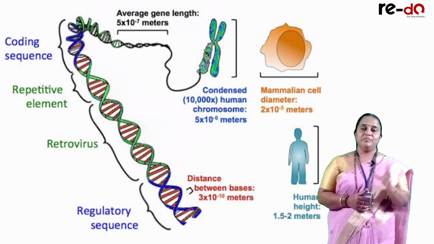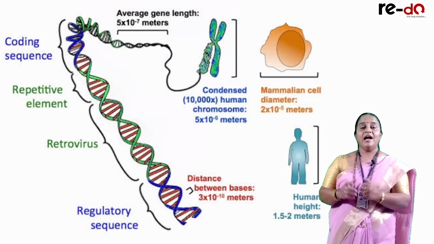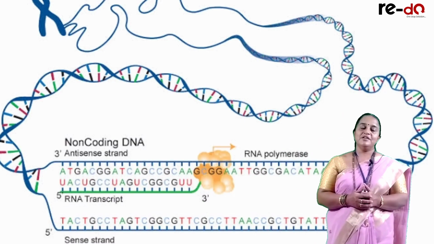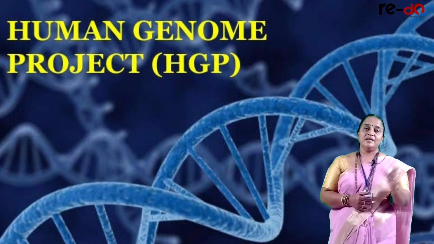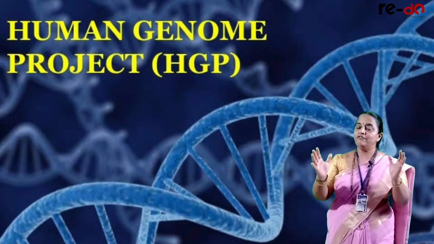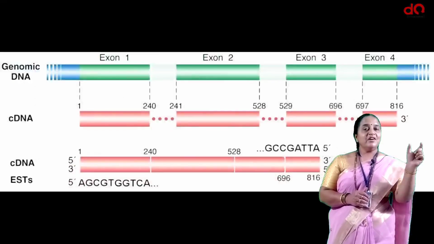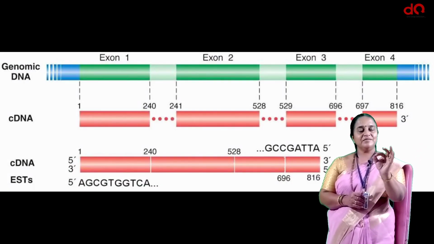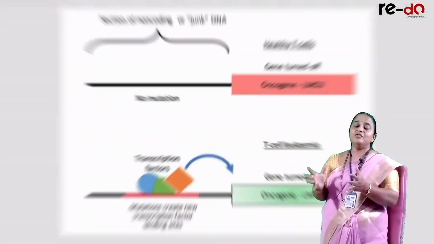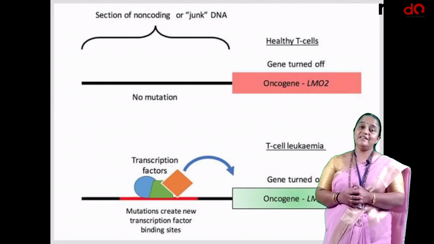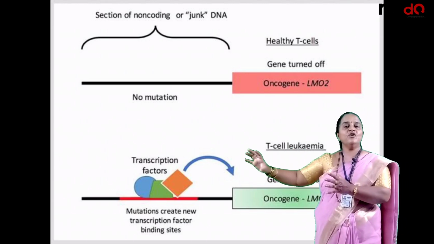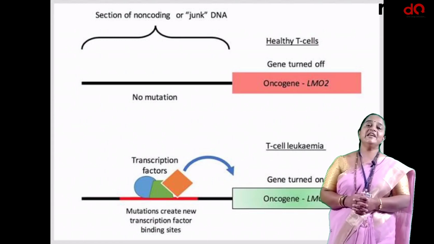Considering these 2 approaches means to know the coding sequences in human DNA and to understand what exactly the non-coding sequences are. Under these 2 approaches, the Human Genome Project was initiated. To know the coding sequences means whatever we want, only those genes we must study. Under this, they started expressed sequence tags. And while learning this, there was a curiosity: what about these non-coding sequences?